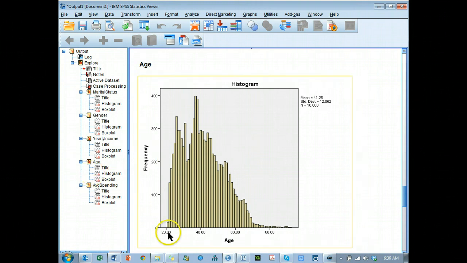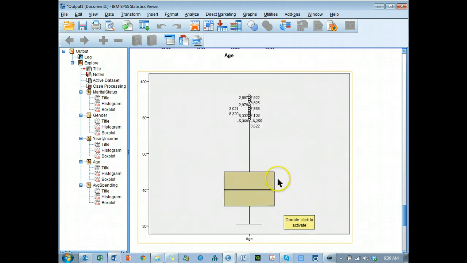Let's see. Age. Wow. We have some really old customers. I mean, again, this is fabricated data, but we have, what is that, like 96 years old up there? 95? Well, but it does reflect what's happening with people living longer. Right? It is. We have a lot of people over 60 purchasing stuff at our sporting goods store. You bet. Oh yeah, that's right. They're still biking and hiking, and rock climbing and hang gliding. Saw this guy the other day just jump off a cliff, whee, with a hang glider. It's amazing. I was up on the cliff with him, but I wasn't jumping.